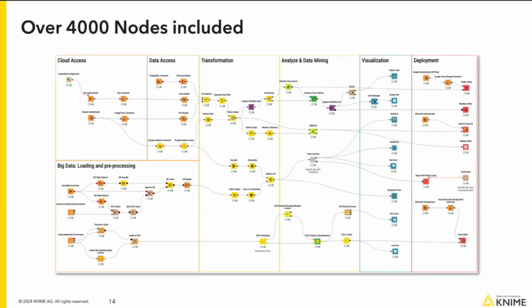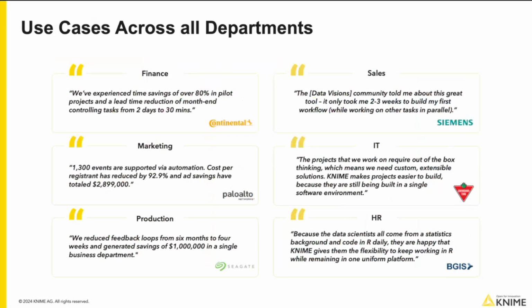And interestingly, up until this point, I haven't really talked much about use cases and what type of data you can work with in KNIME. And that was a very deliberate choice, because KNIME is a generic platform, right? You can think of KNIME as a programming language like R or Python, well, plus the user interface on top of it, but it doesn't really matter where the data comes from, right?